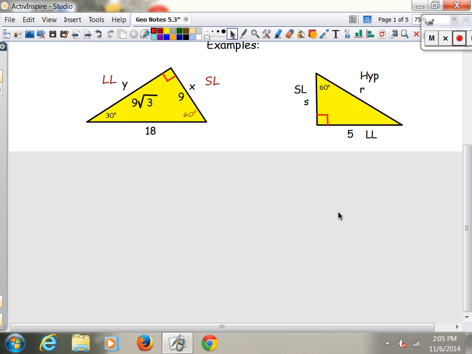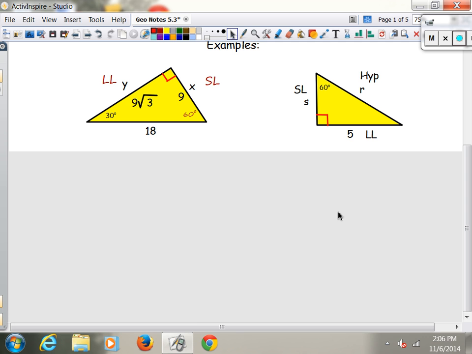Long leg 5 equals the short leg times radical 3. Now the short leg, we're going to use S right there. So how do I get S by itself? You have to divide by radical 3, which is not always easy, but on Monday we did our notes and we know how to divide by radicals now, right? So we divide by radical 3. Can't have it on the bottom, right? So we multiply by radical 3 over radical 3. And so what am I going to end up with?